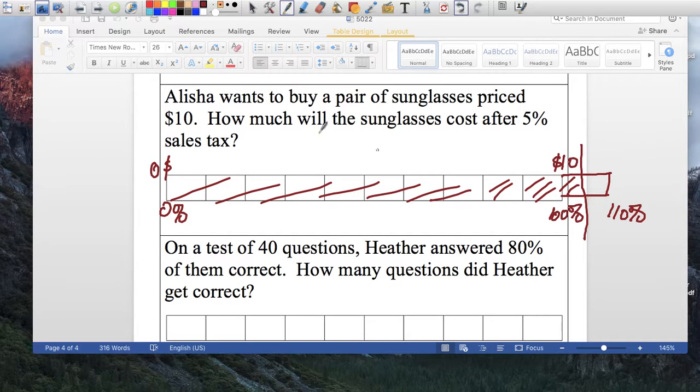If you had 10 boxes to begin with, every box will be 1, 2, 3, 4, 5, 6, 7, 8, 9, 10. And this is 11, right? $11, but I don't want 11, I want half. So if this is 1, what is half of 1? Half of 1 is 0.5. So 10 plus 0.5 is $10.50.